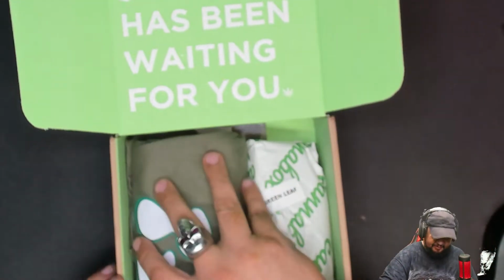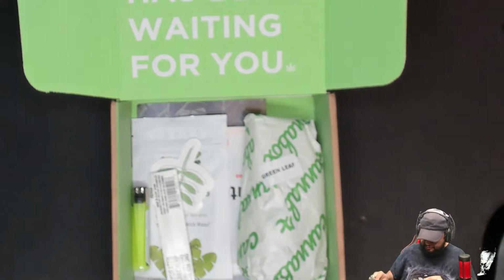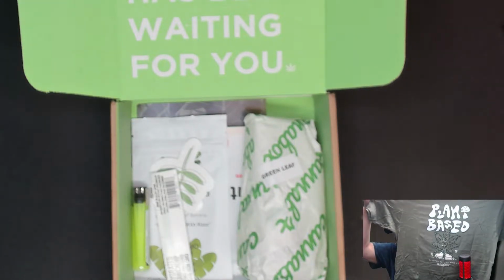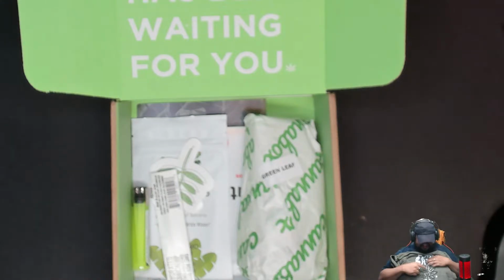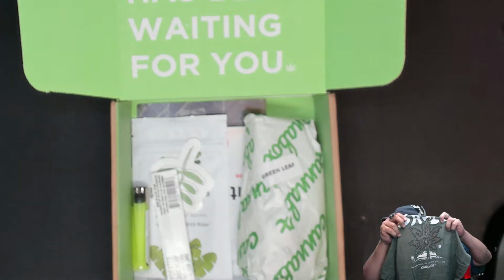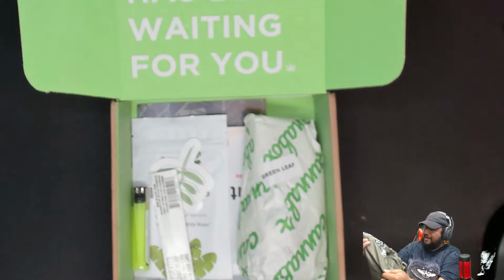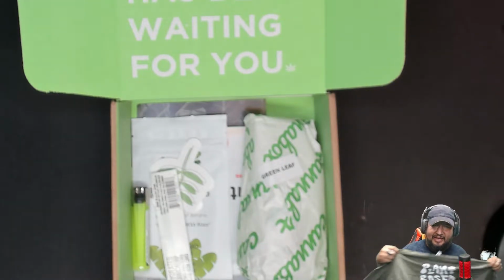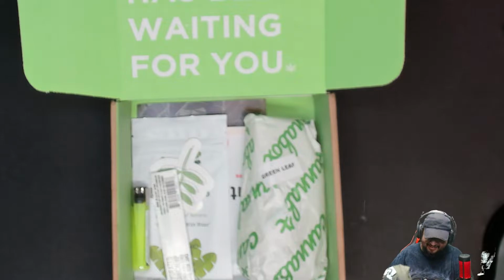The same box always. They should do something different with the box once in a while. Let's check out the shirt. Check it out. Plant-based. Oh, this is green. That's why you can't see it because of the gummies, but it is plant-based. That's pretty cool. Says, for statements by stoners since 2023, Cannabox. They gotta put their name on there. So now we're gonna give you publicity too. We gotta pay you for the items, but now also gotta give you publicity.